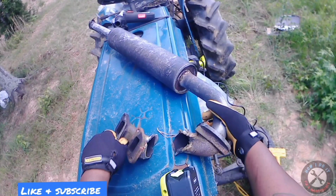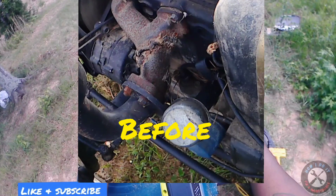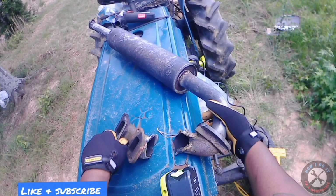I was a little disappointed because it was already welded. It was already broken. Somebody had already welded and they brazed it too. And so I was like, okay, well, there's something that I'm gonna have to do.